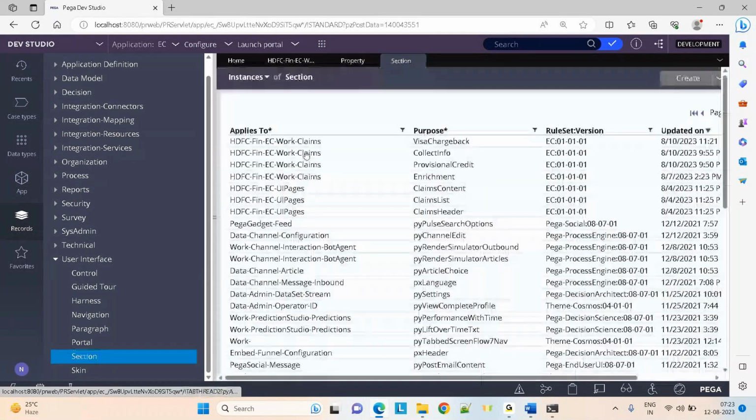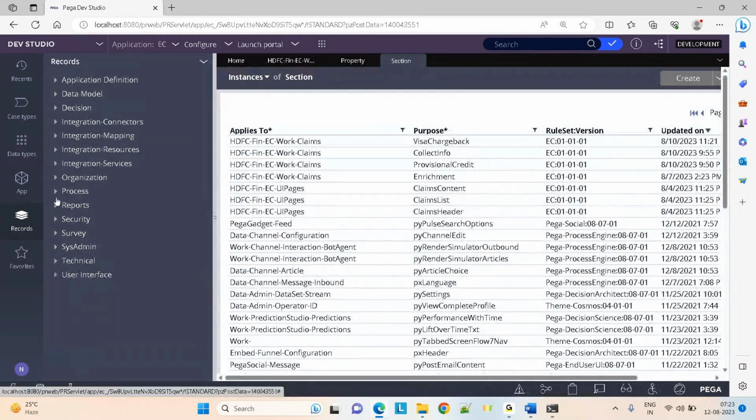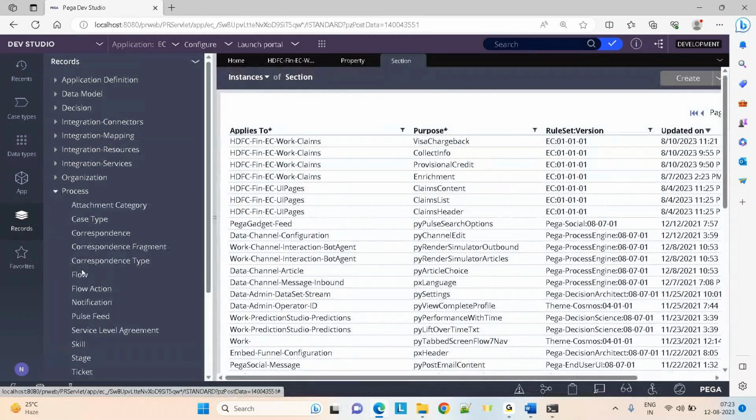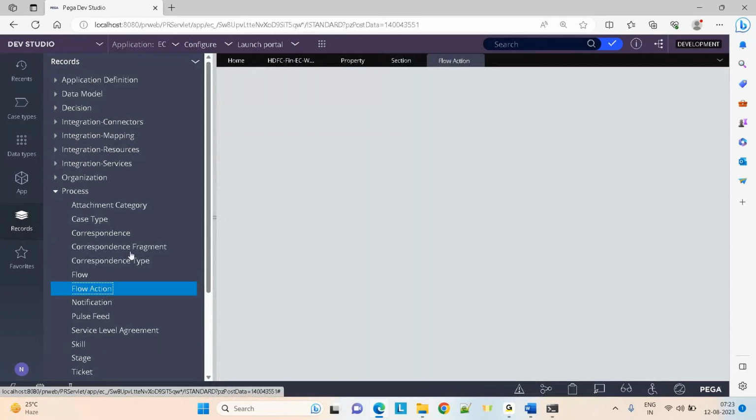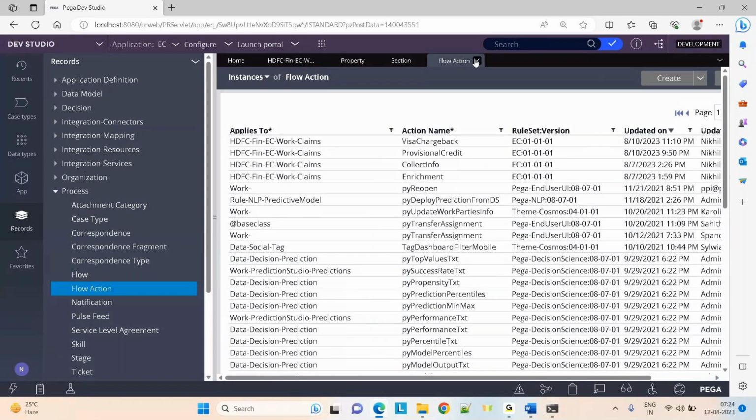You'll find all the sections at one place, all the properties at one place, all the flows and flow actions at one place. Irrespective of the class, based on rule type, you will see all the rules here. Maybe you created it in a wrong class. So you can check all your rules from the Records Explorer.